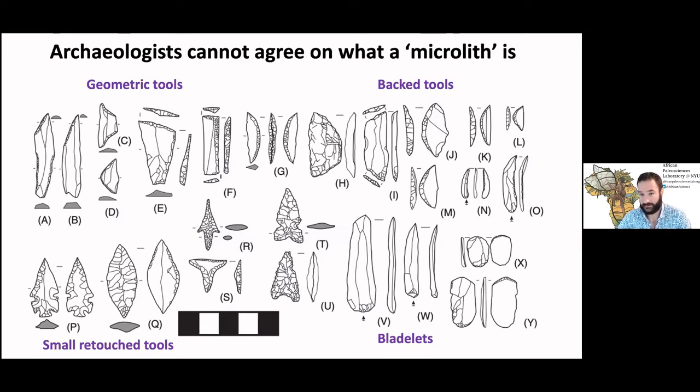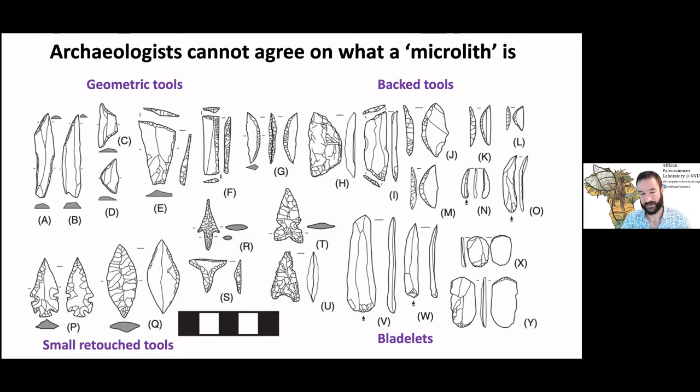Now, one of the big challenges with answering that question is that archaeologists cannot really agree on what a microlith is. So if we want to use that modes 1 to 5 system, where microliths are this thing that we identify at the end of the sequence, we have to agree on what a microlith is. And unfortunately, archaeologists haven't been able to do that. They call things that are shaped into geometric forms microliths. Other archaeologists call things that are blunted on one end microliths. Some archaeologists call long elongated stone tools microliths, and others call very small, modified and shaped stone tools microliths.